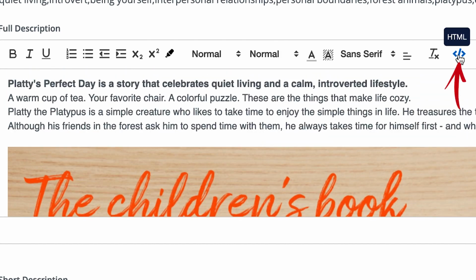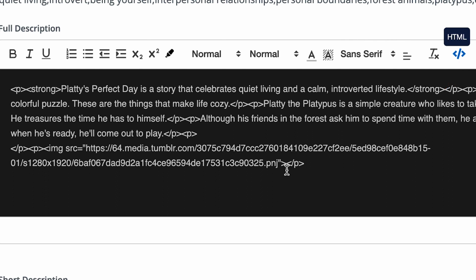So I'm going to switch back to HTML view. Because these are the smaller square images, I want to have 3 in a row, so I want each of these to be about 30% width.